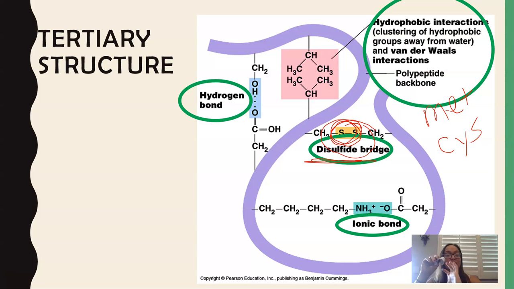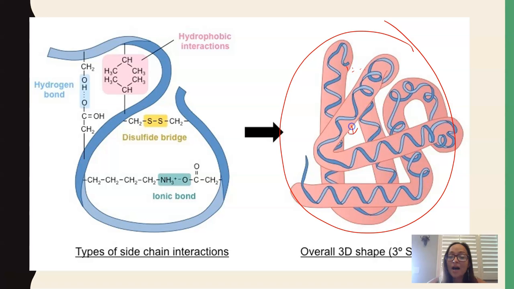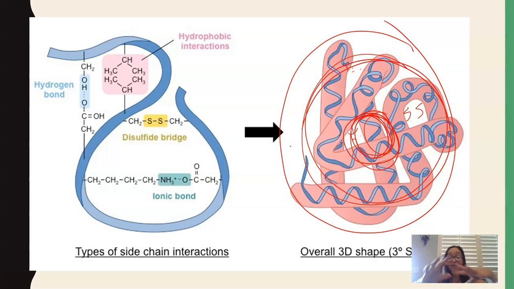So on the outside of your protein, the edges, you're going to find your polar amino acids or your charged amino acids. Your nonpolar amino acids are going to group together in the center, and your polar amino acids will be on the surface, and that will influence the overall shape of your protein. If you have a mutation that switches polar and nonpolar R groups, well, now how they used to attract and pair up, now they're repelling, and that protein's whole shape could be disrupted. So these R groups and the order they are placed in the primary structure definitely matter for how it will ultimately fold up. Now here you get your tertiary structure, and this is going to be based on hydrogen bonds, ionic bonds, disulfide bridges, nonpolar amino acids here, polar amino acids there, and it causes this overall 3D shape.